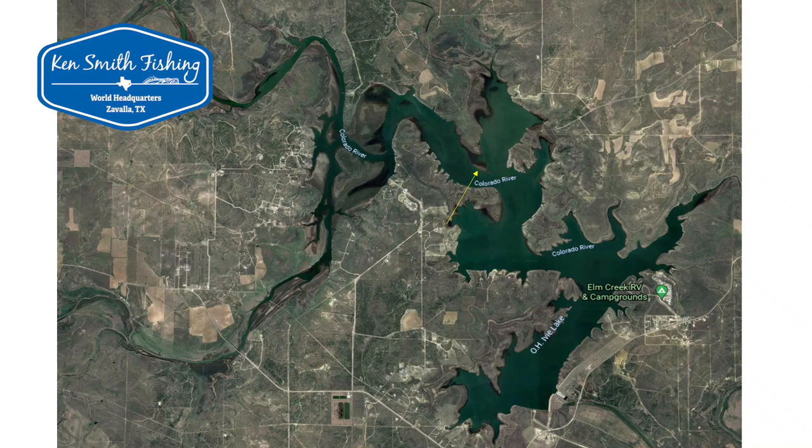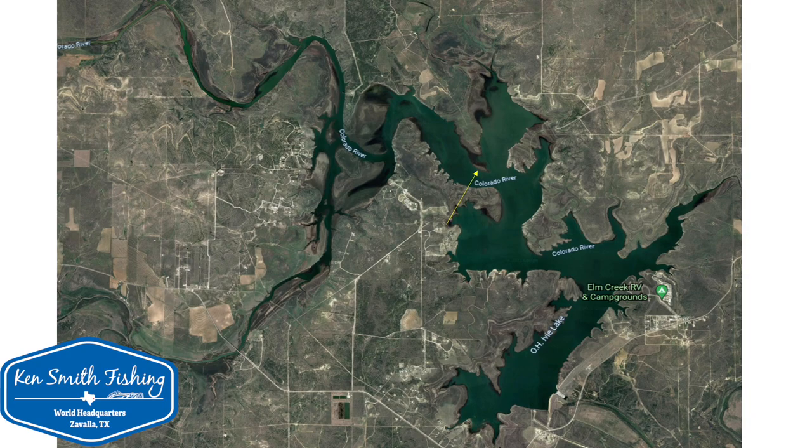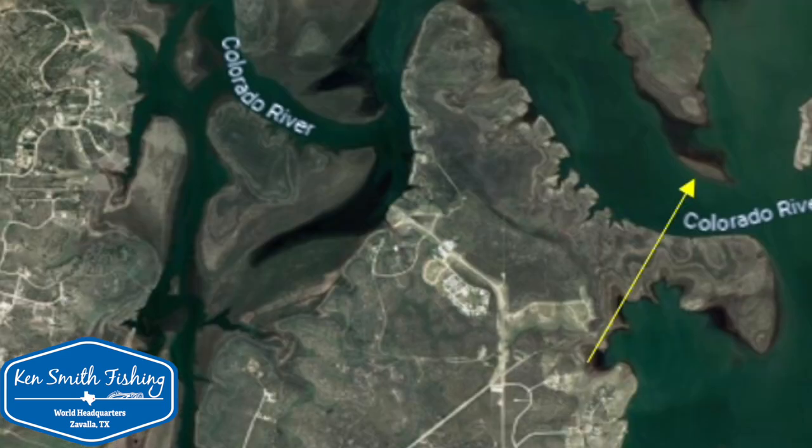Okay guys, just to give you a sense of the lake and running the lake — so this is Google Earth. Note that the lake is 14 feet low today. This imagery is from February of 2017, when the lake was about another 18 to 20 feet lower than where it is even today. So we're going out of Concho, which is kind of right in the middle of the lake. I'm going to double zoom it here. So there's the first zoom and then we'll pull it in even tighter. You'll see where it says Colorado River — coming down, just work your way down the map a little bit — that's the launch ramp.